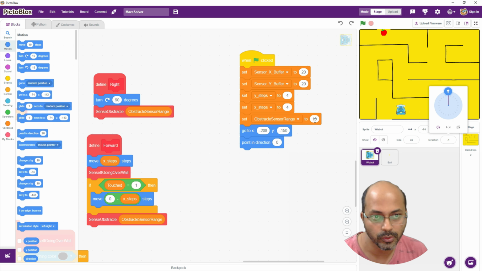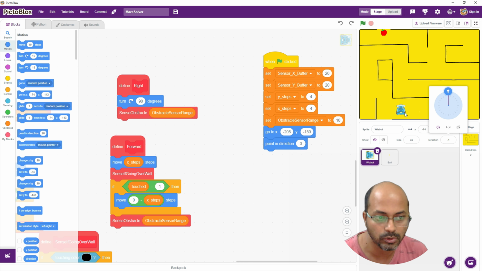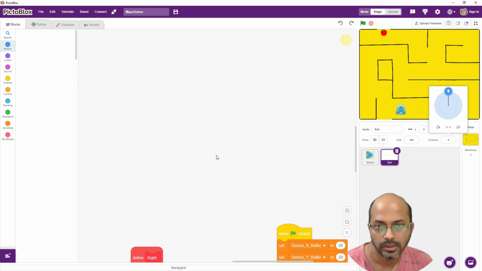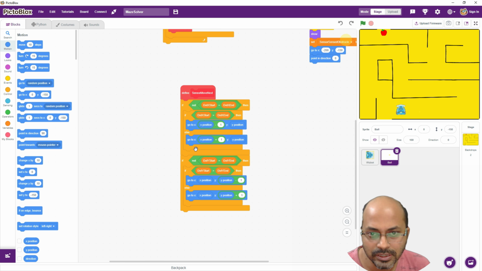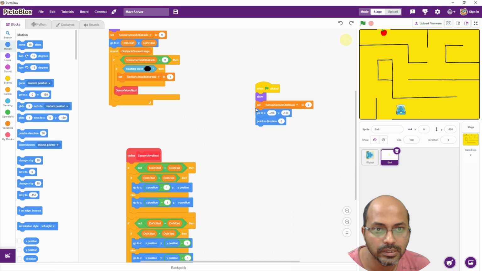So if you just change this place alone, your ultrasonic sensor will be as sensitive as the value you mentioned there. Okay, so that's what. And then with that, this guy will keep moving left and right, and you will see things happening.